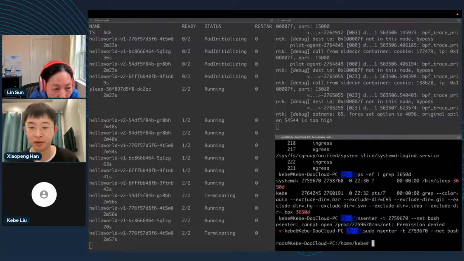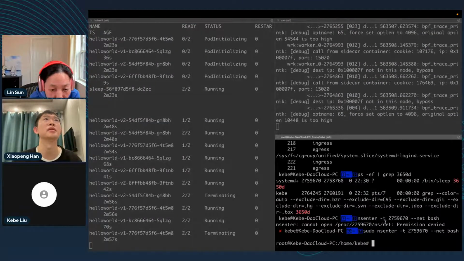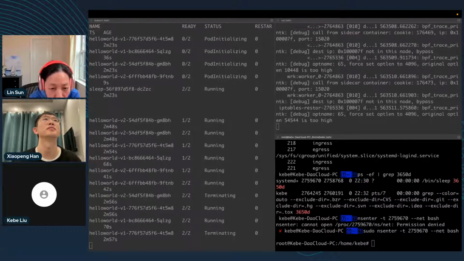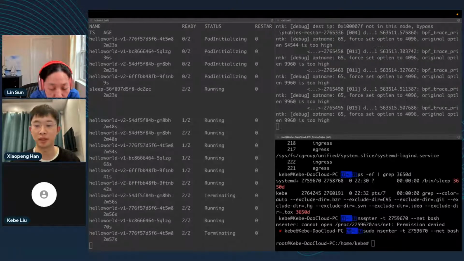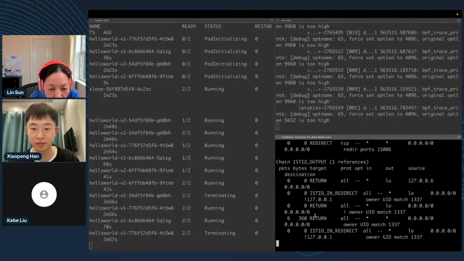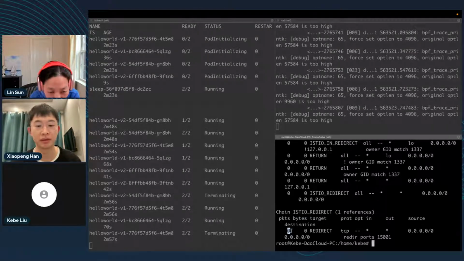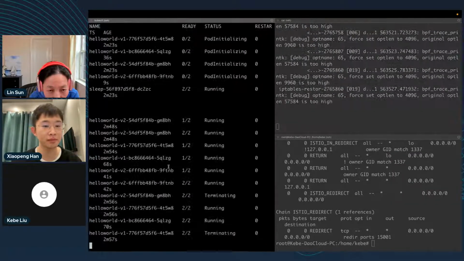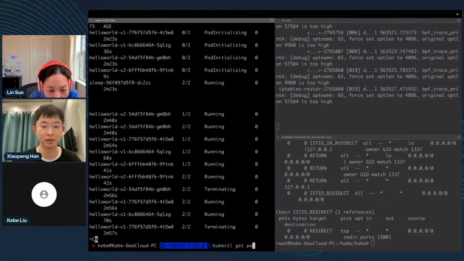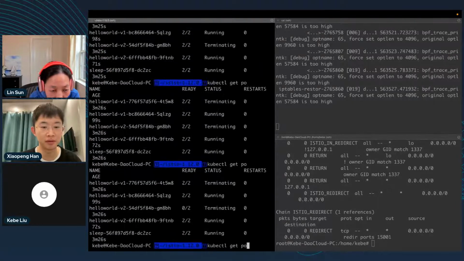We are currently in this namespace, and we can check out all the iptables rules. Here we have the Istio rules like the redirect chain, and here you can record this one is 0. I think all of the things are ready. I'll just do curl from sleep.